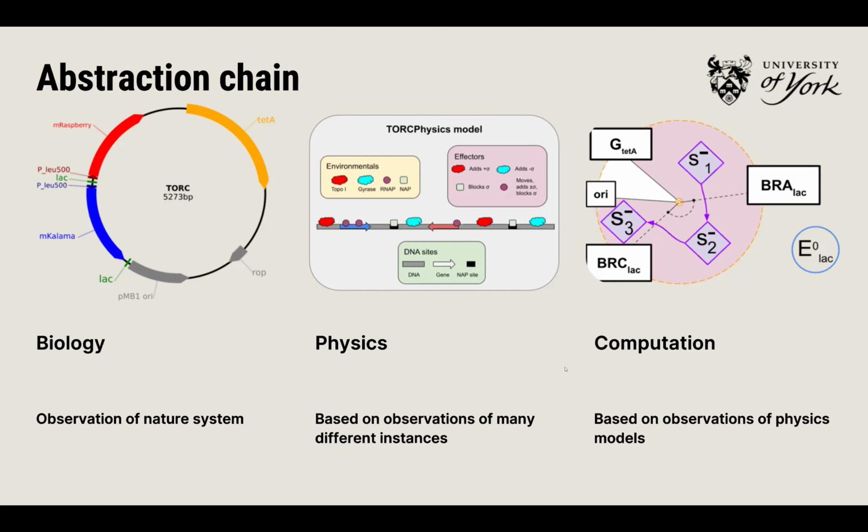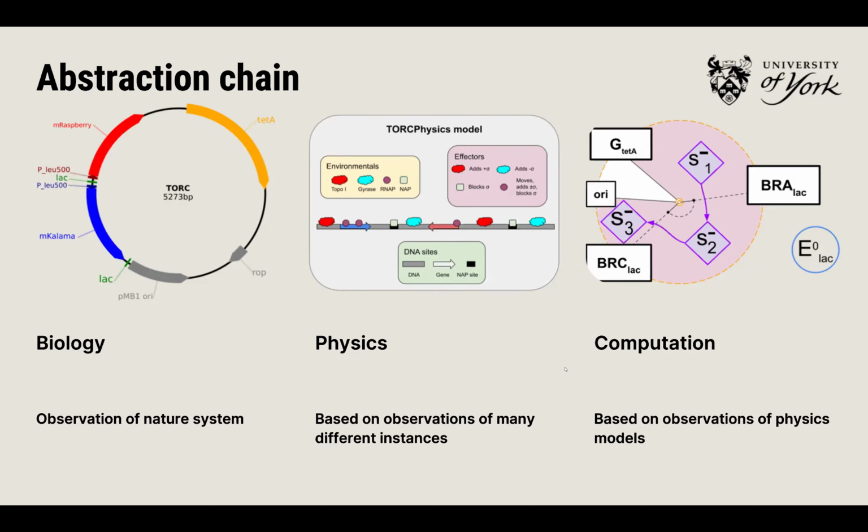Our physical model is based on all the biological experiments that have come before that our physics person has read and found in the massive literature. So it's based on many observations of an actual system, but it is an abstraction of some sort. In our case, we've got a line of DNA and we've connected some things to it, and they come on and off and we see what they do to the supercoiling as we go.